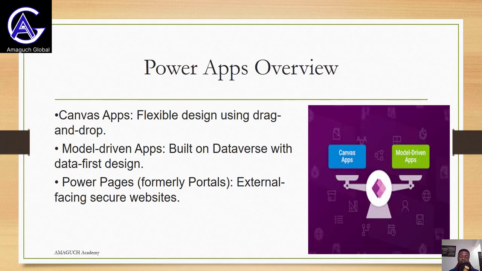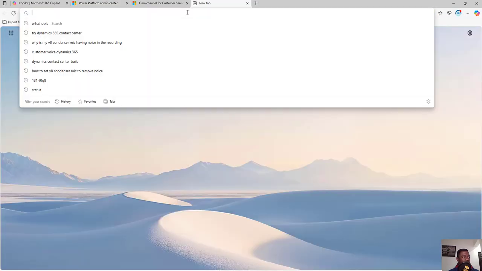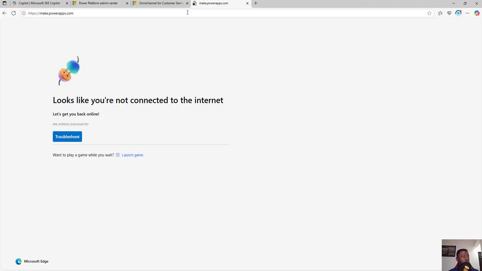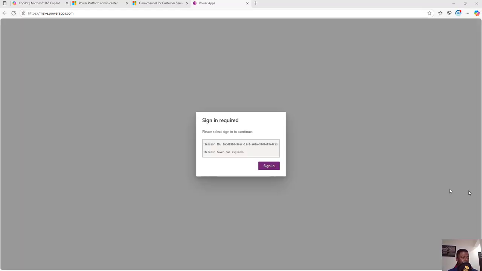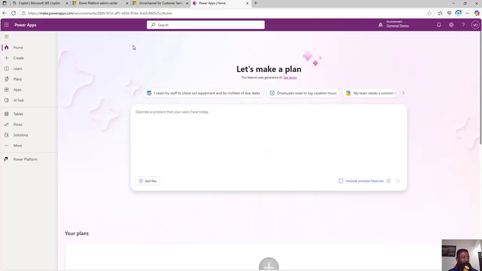So how do you get to the point where you manage different things that happen on your Power Platform Admin Center? So let me just open the environment you're working with here. A quick place you go to is make.powerapps.com, right? So when I click on this, just a minute, let me connect. It's loading make.powerapps.com. Let me quickly sign in here. So this is basically where you do all your fun stuff for your Power Apps. Let me just do a quick run through.